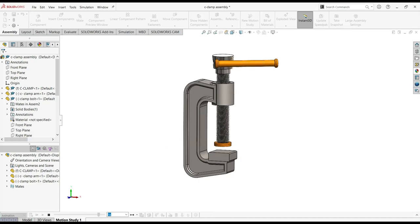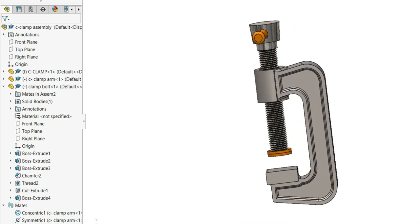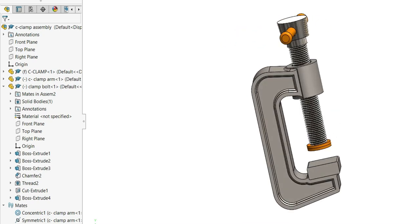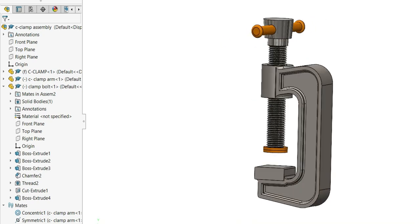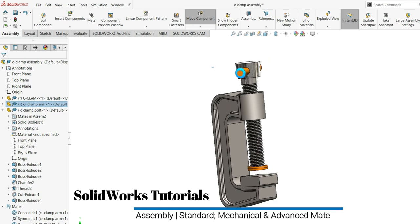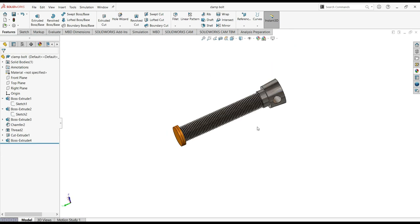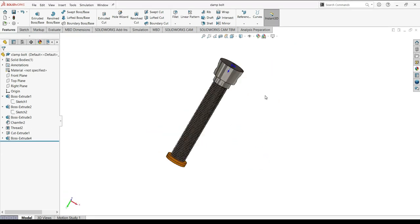Let's talk about how to assemble in SolidWorks. This is a step-by-step guide on how to assemble, and as an example, we'll use this lamp. We'll also use all three types of mates in SolidWorks: standard mate, mechanical mate, and advanced mate. Let's get started. We have here all the parts: the C clamp, the bolt clamp, and the arm clamp.